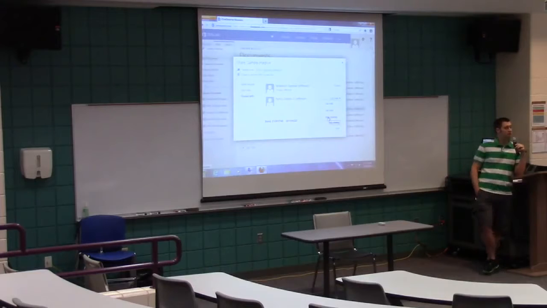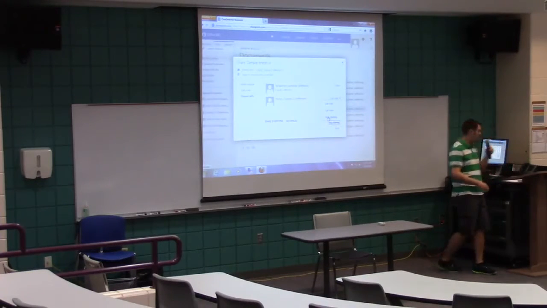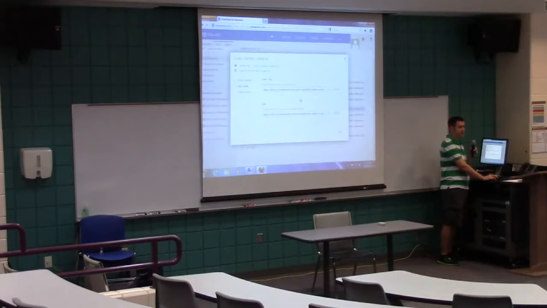Yes. Would creating a link allow you to share a document with someone outside KCTCS? I believe so, but I think you'd have to take off the require sign-in, but I'm not completely positive on that. Right now, I had clicked require sign-in, so I can make sure just Charlie can open that with his login credentials. But yes? Okay. So the answer is yes. So if you do get a link, you can share it with anyone outside of our system. Okay. And it looks like the require sign-in is gone anyway, so anyone you give that link to.